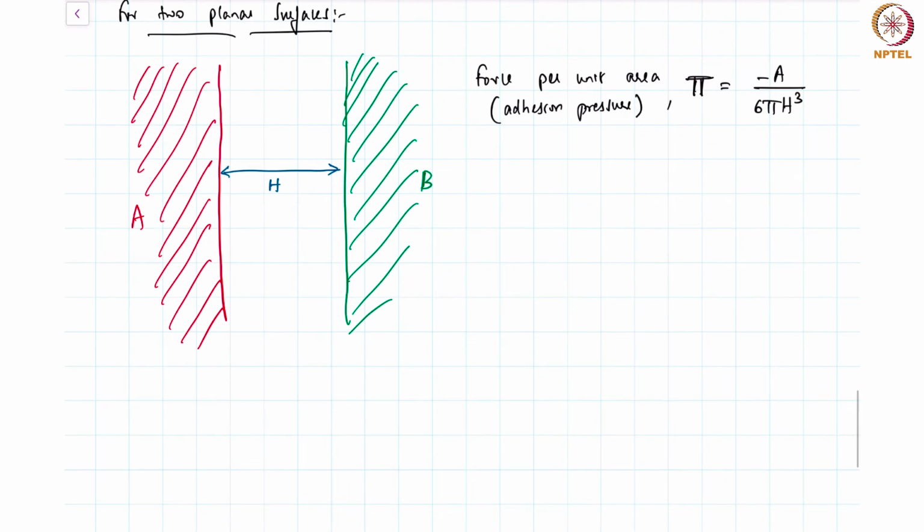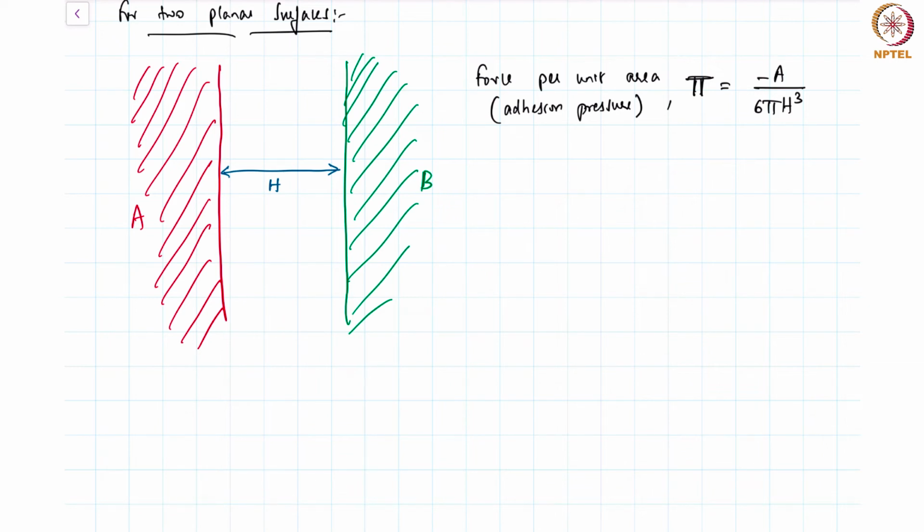In this case, this is an interaction in vacuum, meaning A is interacting with B through a vacuum. There are a couple of points to remember here. There is a surface of A, which means that on one side you have material A, on the other side you have vacuum. Similarly, there is a surface of B with vacuum, meaning on one side you have material B, and you have vacuum. So A and B are interacting through this vacuum, so the properties of the vacuum would enter into this Hamaker constant A.